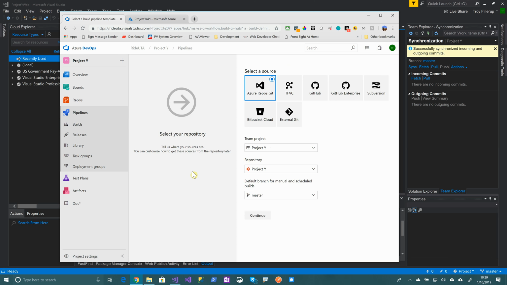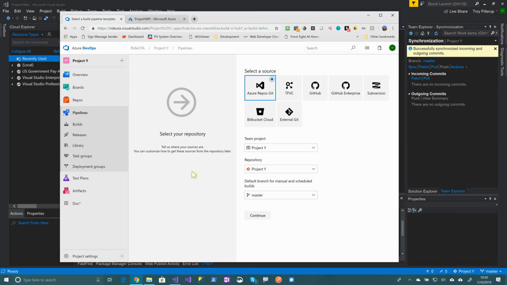Now, the first thing that you need to do when you create a pipeline is tell Azure DevOps where it's going to get the code that needs to be built, right? There's a lot of places you can get the code from in Azure DevOps. Azure DevOps kind of has the mantra of any code, anywhere, anytime, any language. And they really do support a whole bunch of stuff. Since we have all of our repos in Azure Repos, it makes it a little bit easier. So we're just going to pick Azure Repos.